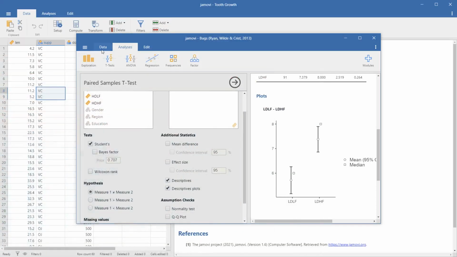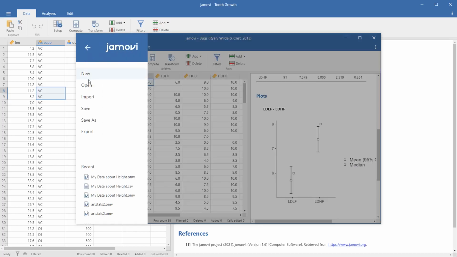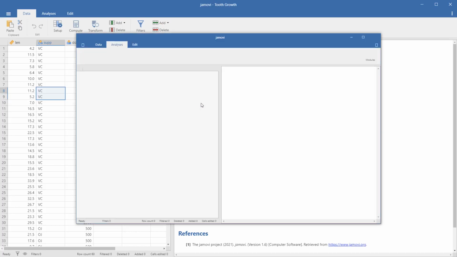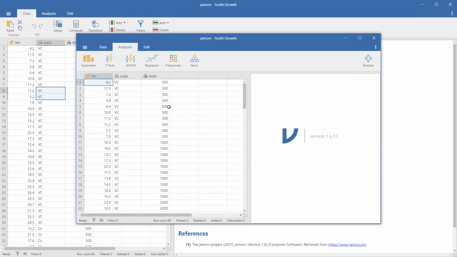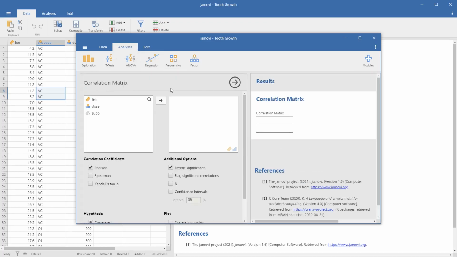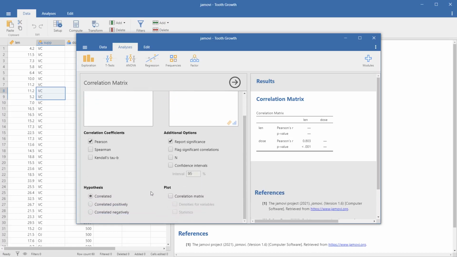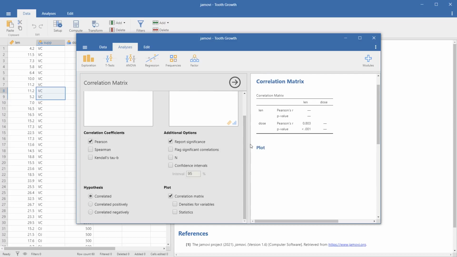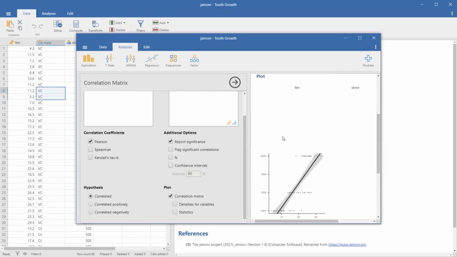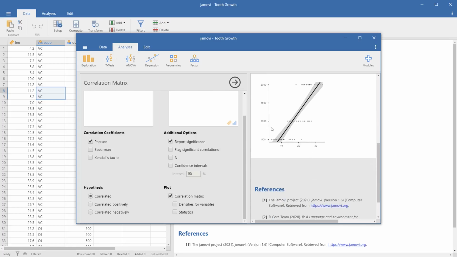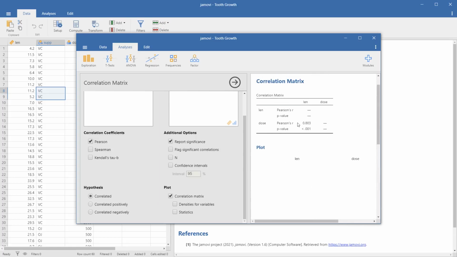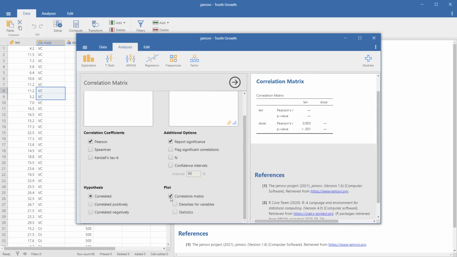In this case, I'm going to go back to my tooth growth data. And I'm going to run a correlation between the dosage of supplement that the hamsters got compared to how much their teeth grew. So to run that correlation, I'm going to go to correlation. And we're going to say that the dosage that they got compared to the length that they got. If we ask for a correlation matrix, this is actually what's going to make it easy to understand the data that we're working with. We can see on, oh gosh, why is this coming up weird?